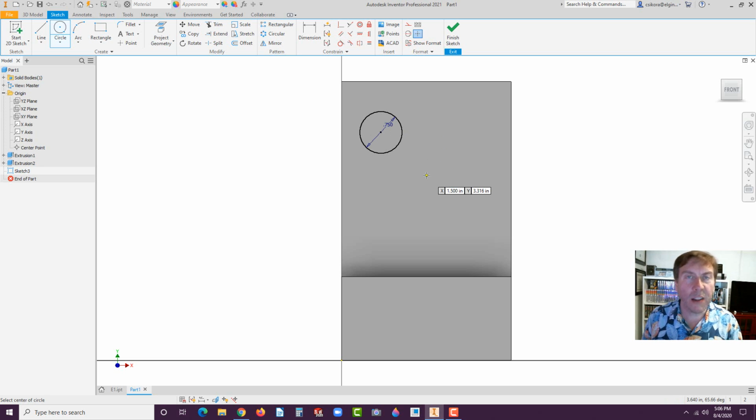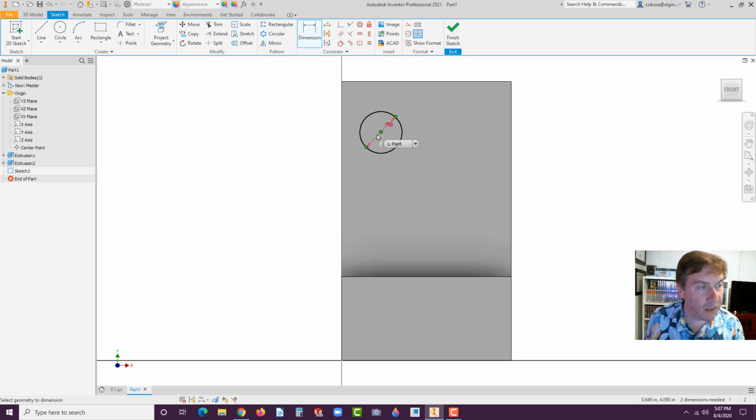Now we need to locate that. So we need to locate it off of edges that are readily available. So go to the dimension tool and we locate it typically from center. That's so because when you measure something, you're not typically measuring to the outside of the edge. It's not usually what you want. You want to give someone a direct line of how to locate where to drill.